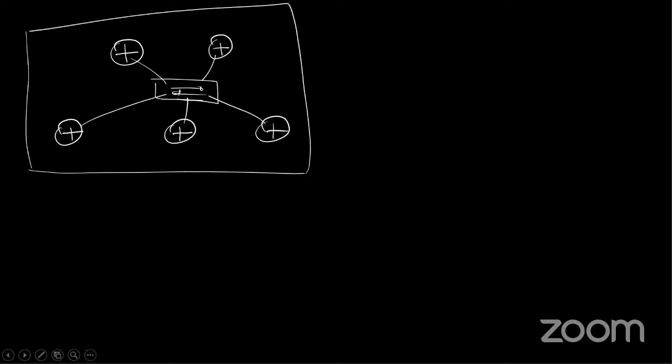Now, there is a way, if all these routers are connected in an OSPF process. What we want is router 1, router 2, router 3, router 4, router 5 link state databases to be the same. Are we following? Yes.